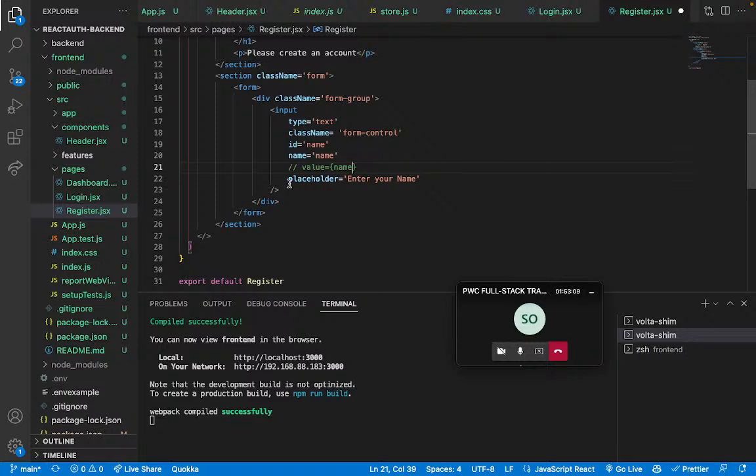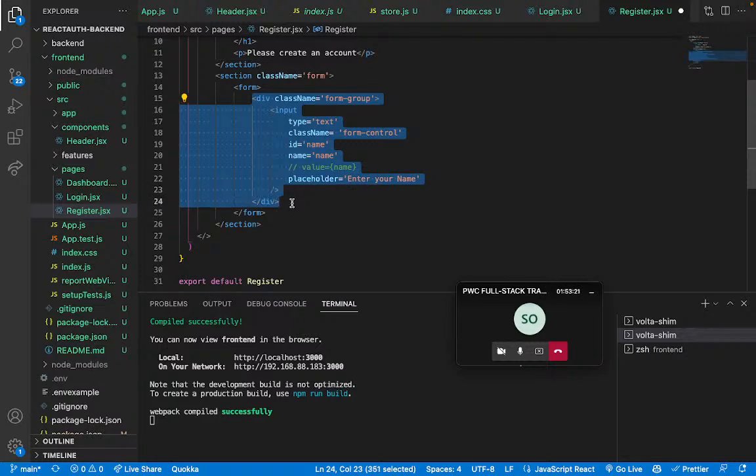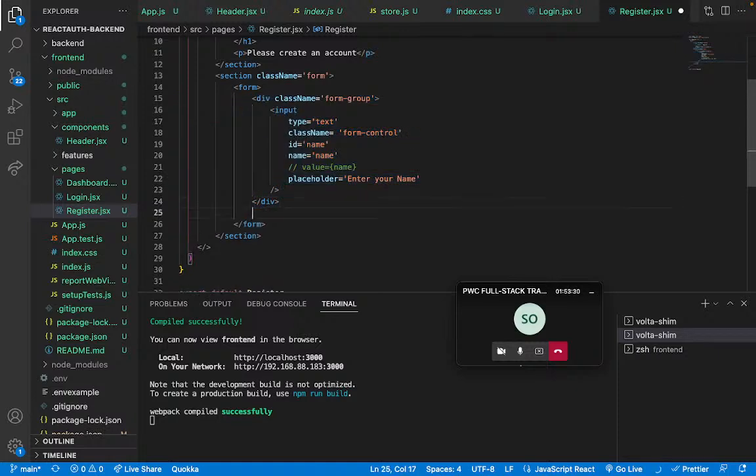So I'll just copy this very form group. So look at what I'm doing. Just took out the form group. See where it ended, this very div. I'm gonna say Ctrl C to copy it. So we're supposed to have enter your name.